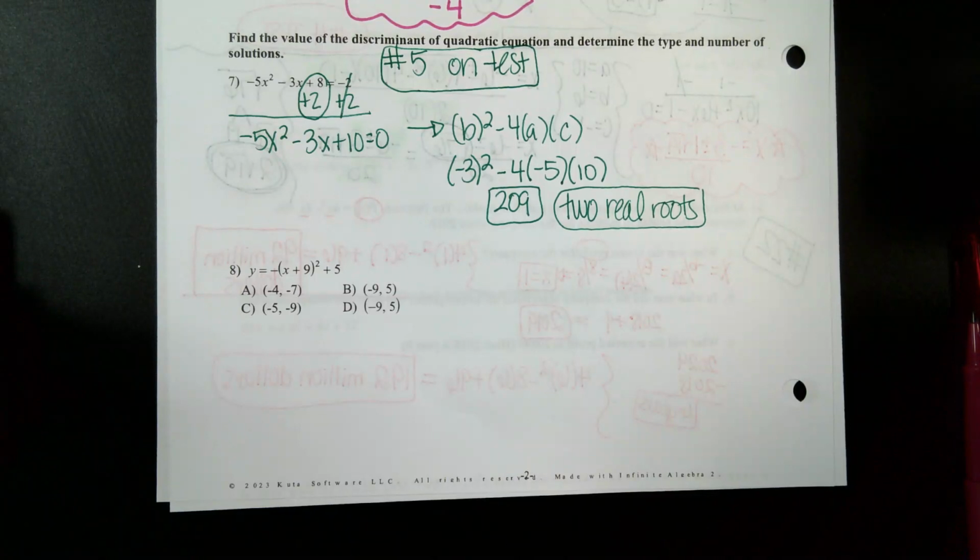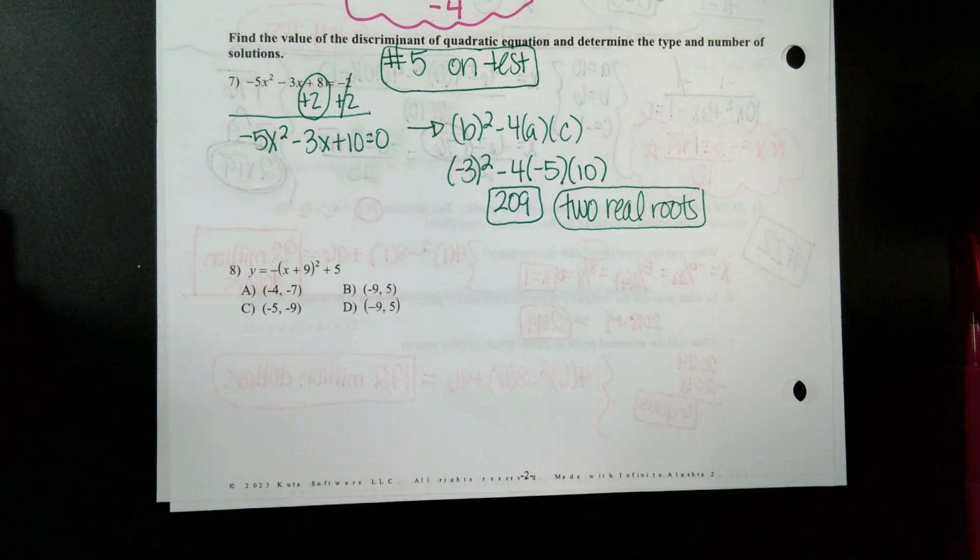You guys, this one is super simple. When something is given to you in vertex form, and I think they're setting you up for number 9, because isn't number 9 or 10 in vertex form, the one you have to graph? So they're setting you up for 9 and 10, because if this is in vertex form, we already know the vertex. Oh. I just realized I didn't even tell you what to do on this problem. Number 8, there should be directions that say, what is the vertex? Did you guys notice there were no directions? Nobody? Yeah. That's why I was confused.